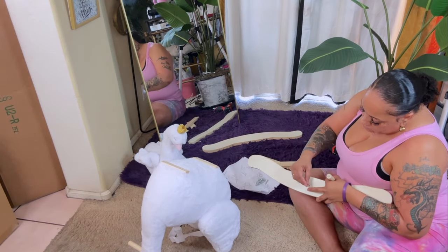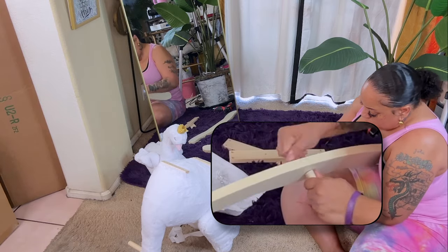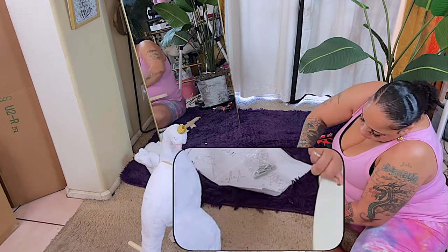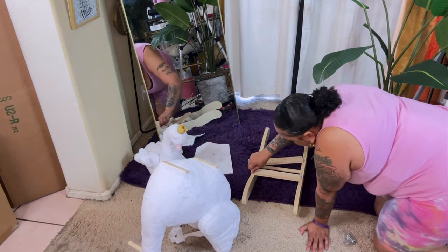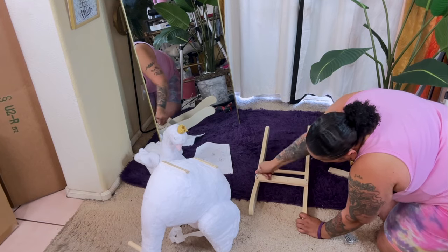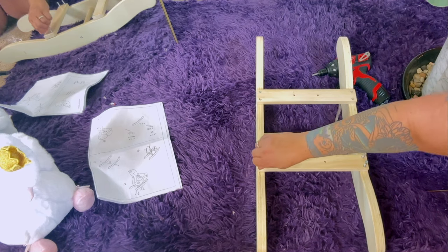This probably took me no more than five minutes to assemble — super easy. I was so happy that the instructions were definitely easy to read. As you can see, this is the allen key that comes along with it. If you're one of those who are not really good at putting things together, this one is going to be super easy for you. I was prepared to use my battery-powered screwdriver, but it was definitely not needed. The instructions are very basic and simple, and the allen key suffices just right for this project.